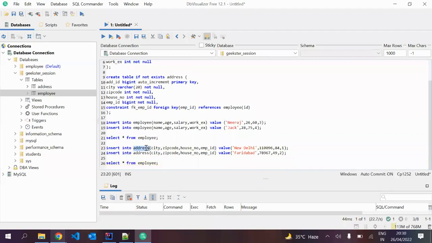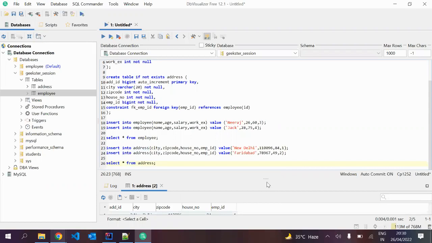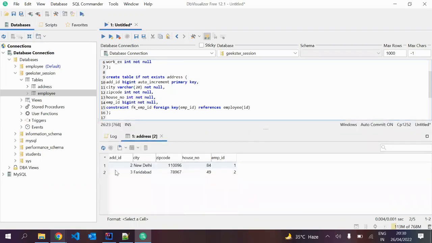Now if you run the query, you will see something called the address table, where these columns are there. 2, 3 would be the auto generated values. Don't worry about this value. There are many strategies to increment. Here we are just increasing it based upon something called auto increment. There are other ways also, we will discuss them, don't worry. These are just random numbers generated.